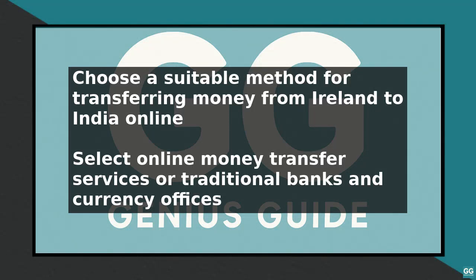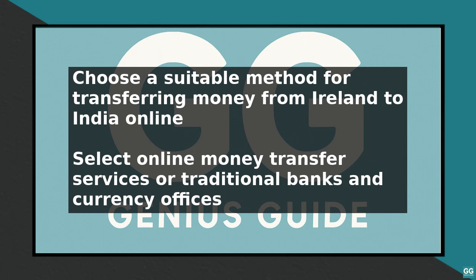To send money from Ireland to India, you need to follow a series of steps that ensure a smooth and secure transaction. First, you need to choose a suitable method for transferring money, such as online money transfer services, banks, or currency exchange offices. Online money transfer services like TransferWise, PayPal, and Remitly are popular options due to their competitive exchange rates and lower fees.